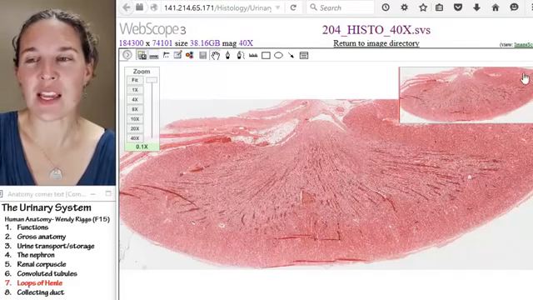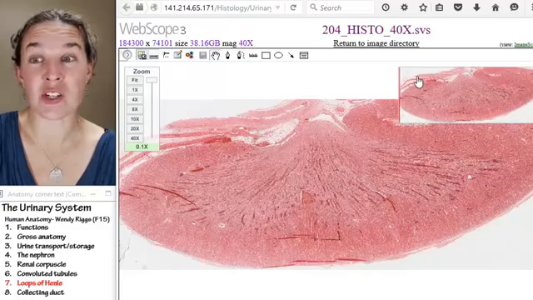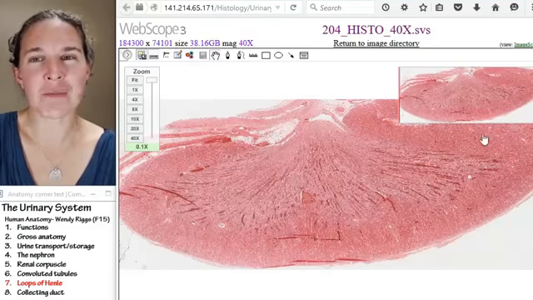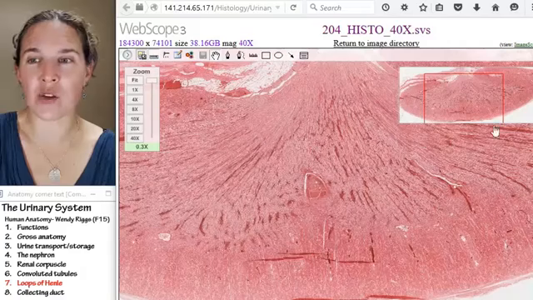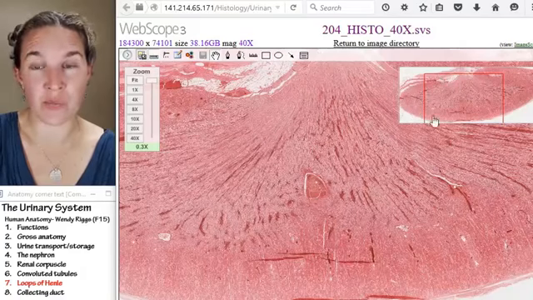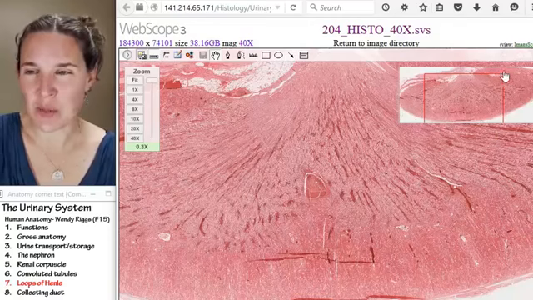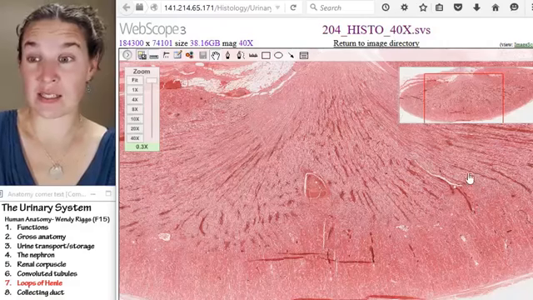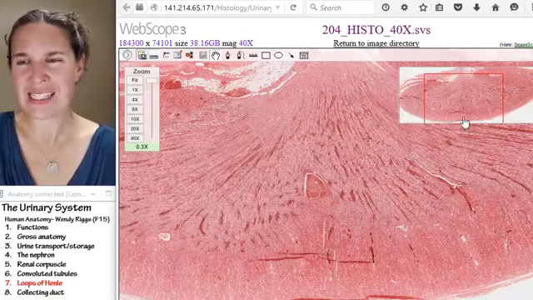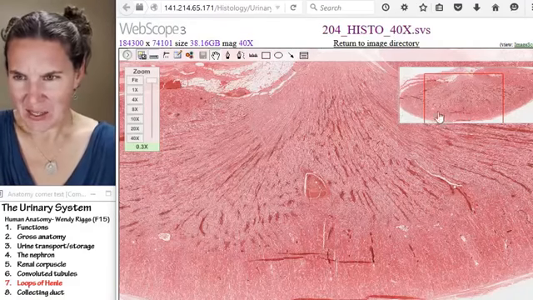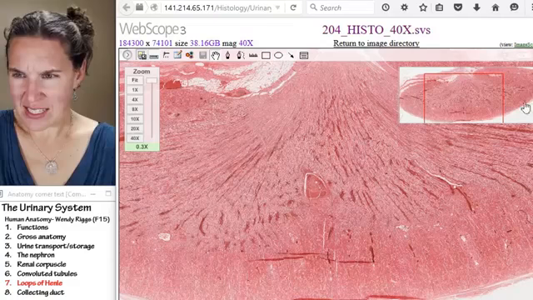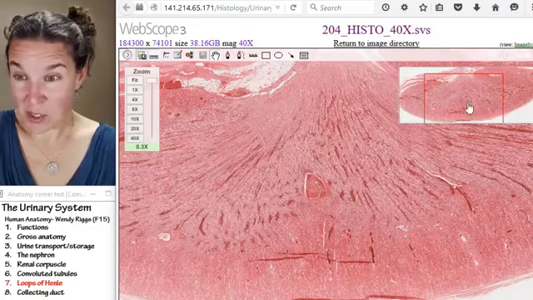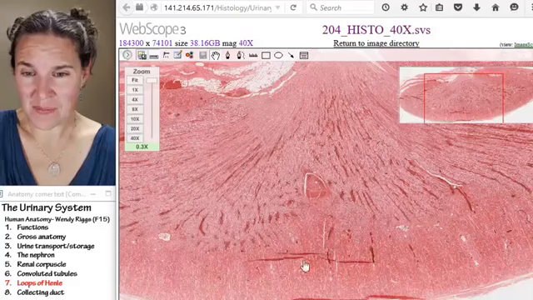It's nice because they always leave you a big picture, and they give you a little red box to show you where you are zoomed into. So if you take a look at the big picture of this kidney, I don't know if it's just because it's me, but I totally can see the cortex of this kidney. Out here, I can see that line, and then I can totally see the medulla of the kidney. Do you agree with that?